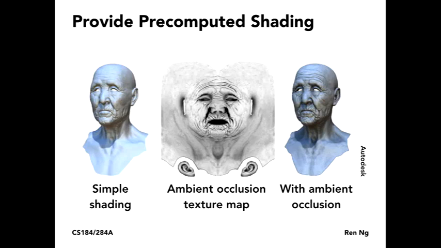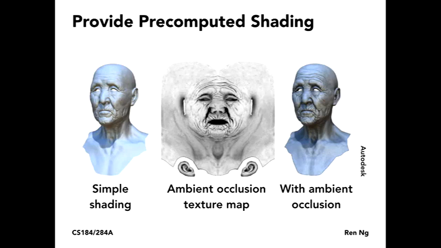But if you notice the shading on the right, it just looks more realistic. For example, in the nostrils of this character, it's very dark on the right-hand side, which is what you would expect. On the left, it doesn't look that way. And part of that is that computing that kind of shadowing is much more difficult.